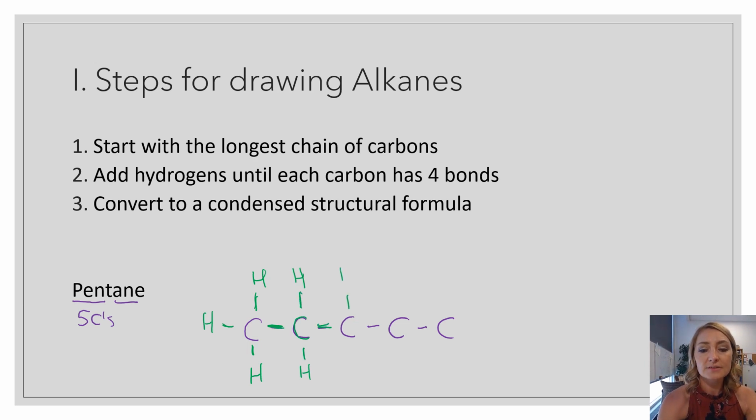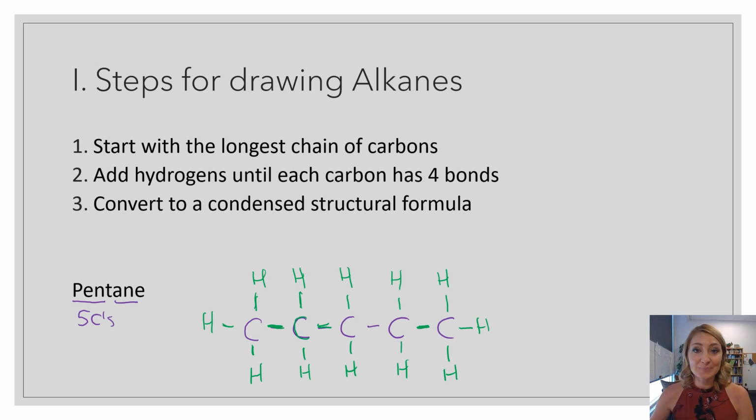Same thing with this carbon. It already has 2 bonds, so it only needs 2 hydrogens to complete an octet. Okay. My 4th carbon, same thing as well. On my 5th carbon, we only have 1 shared pair or 2 valence electrons, so I'm going to need to add 6 more shared pairs, which is going to be 3 hydrogens. Now, this is the complete structural formula.